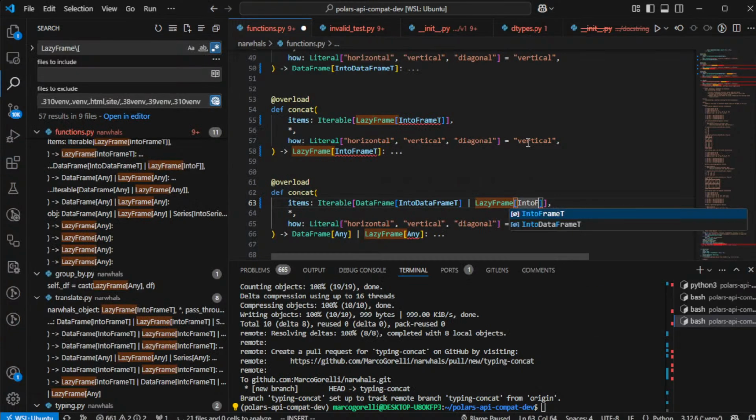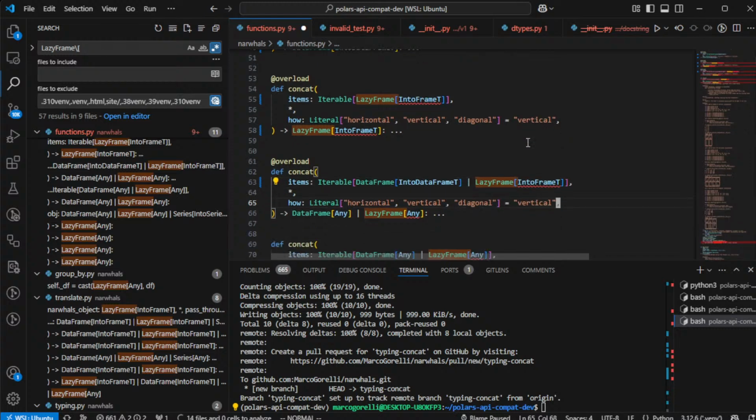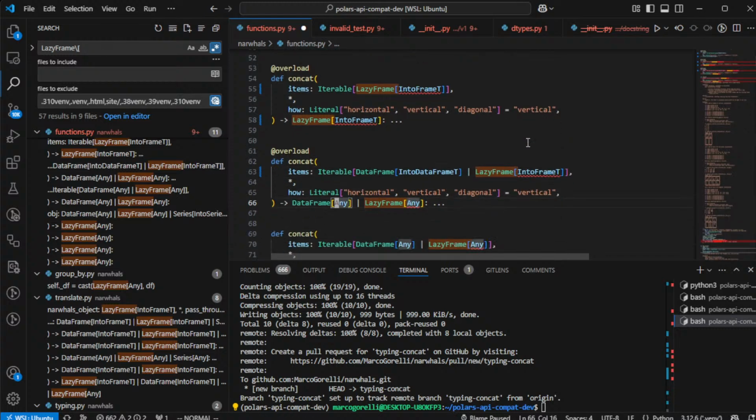Okay, maybe this time I managed to fix it before anyone had a chance to point it out. Into dataframe t, into frame t.